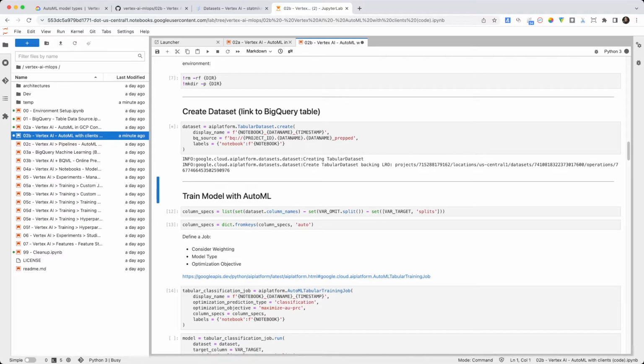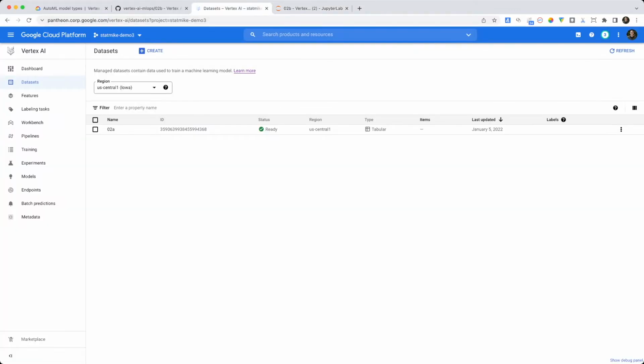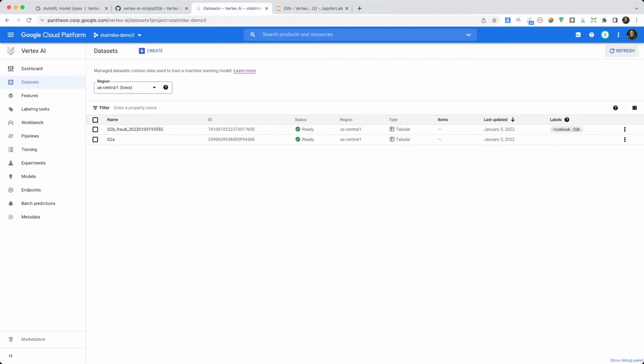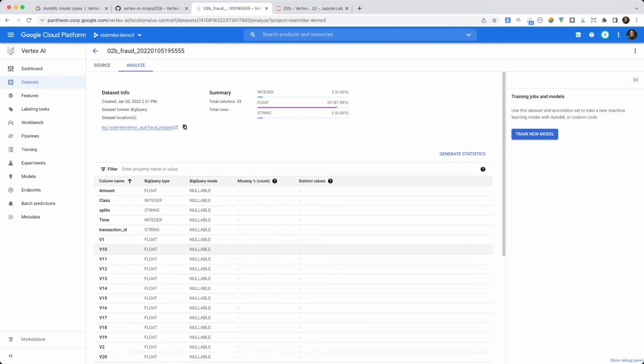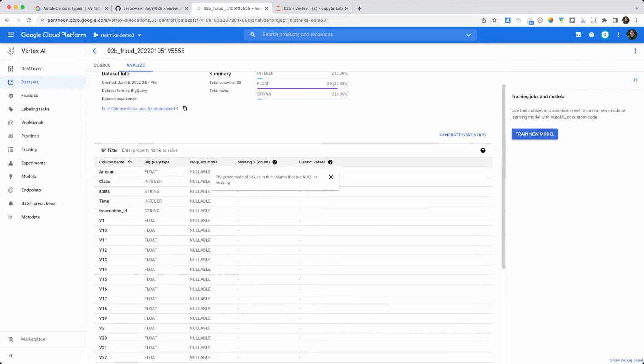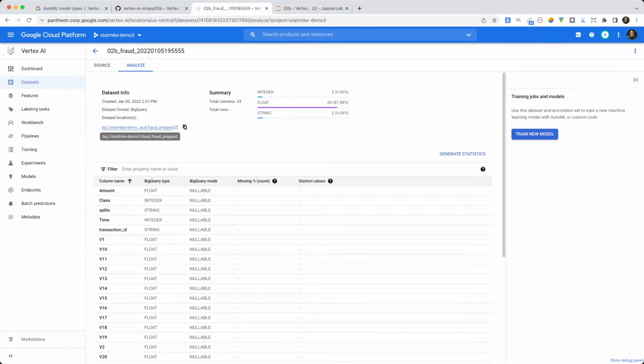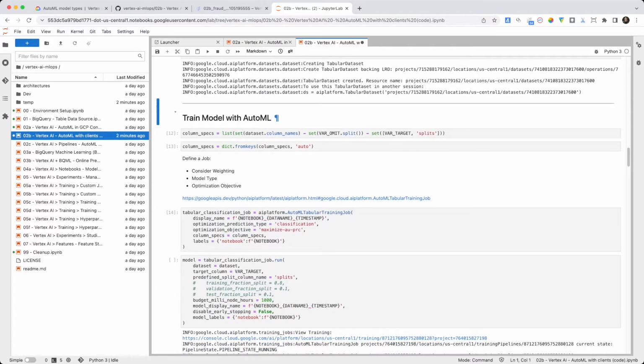Now, if we come back over to the console and we hit refresh, we see we just created that asset, that data set. If we click into it, we'll even see, hey, there's all the columns. It detected those. We could click generate stats and get some helpful info. It tells me the path to BigQuery. I could click that. It would take me to BigQuery and let me review it there, even run SQL against it. In our case, we know we directly want to go and train a model using AutoML. Now, I know I did this in the last video, but in case this is the only one of the O2 series videos that you watch, I'm going to recover it here.